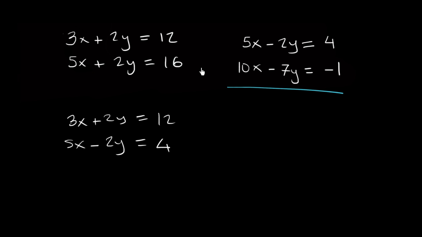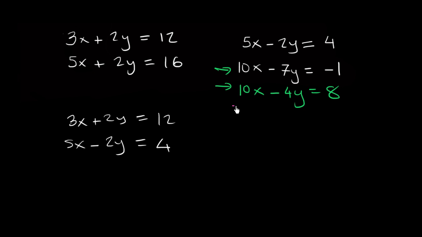So let's do that. Multiply the first one by 2, and what do we get? 5x times 2 is 10x, minus 2y times 2 is minus 4y, and 4 times 2 is 8. So now we have the two equations that we needed. We've got 10x that appears 2 times.